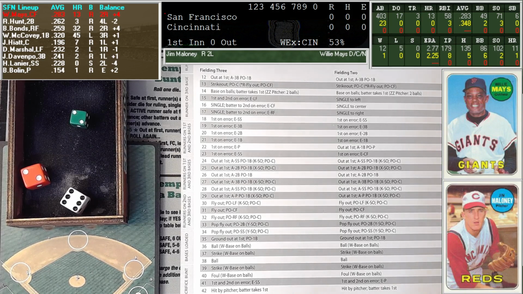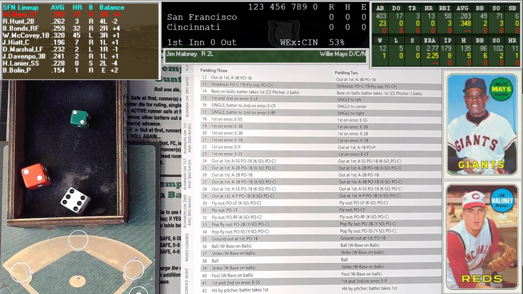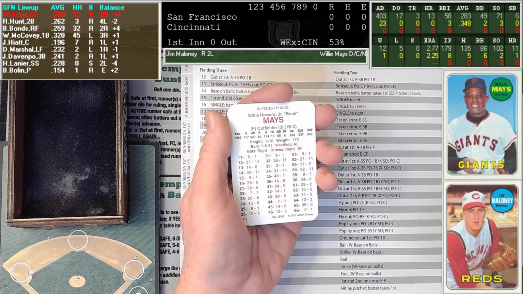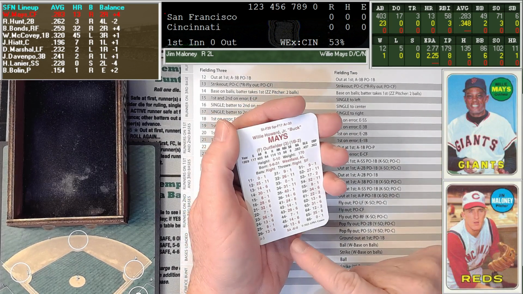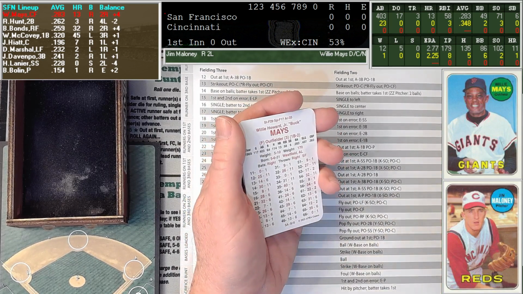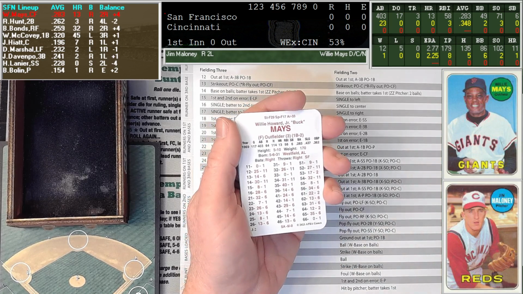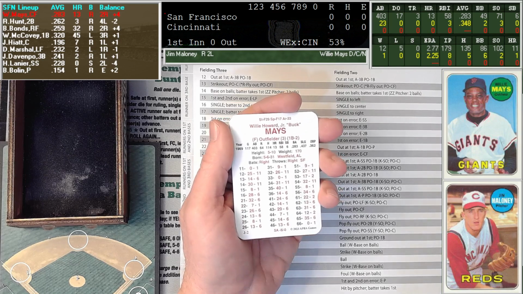So leading off, oddly enough for the Giants, is Willie Mays. These are as-played lineups, so I was a little surprised that they had Mays leading off, especially this late in his career, but here he is. So, without further ado, we'll get things going. Versus a right-hander, Mays has a 0, so that will keep Maloney at a B. Mays is off to a good start, as you can see there, .348, no extra base hits, however.